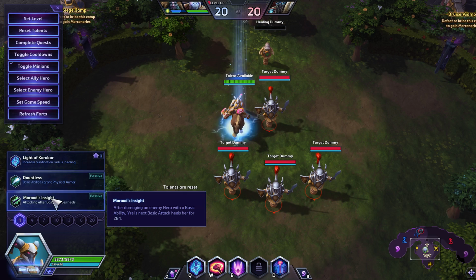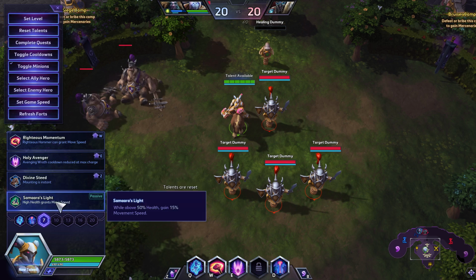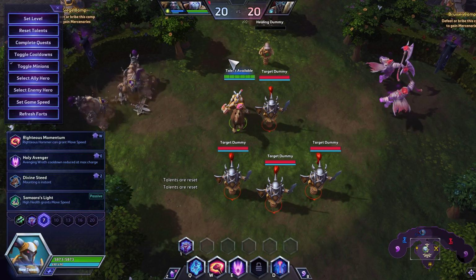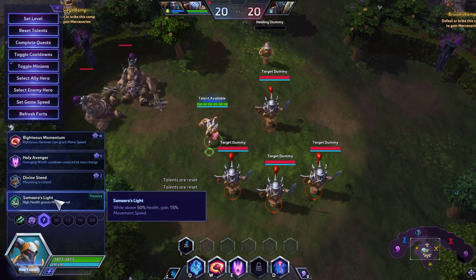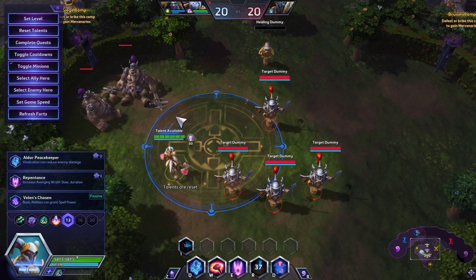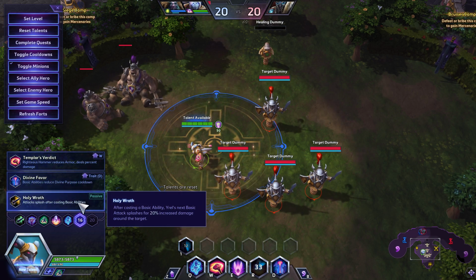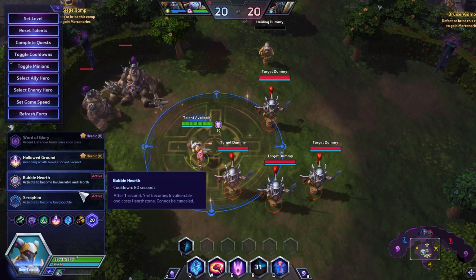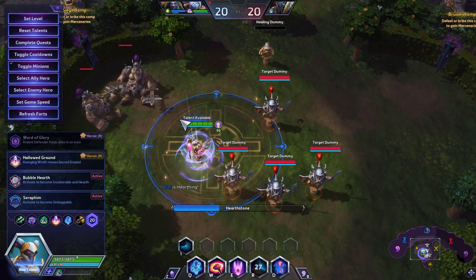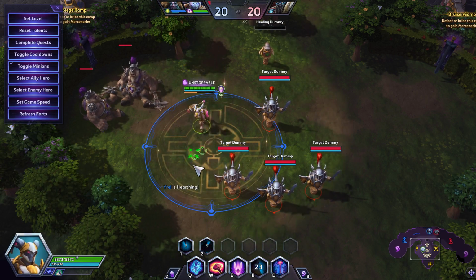Let's reset really quick. Oh, hold on. I didn't show if they did anything for Hand of Freedom. And nothing new for Hand of Freedom. Sacred Ground looks different and looks pretty cool. So that's good. Holy Wrath. We'll look at her Hearth animation, which is still the same. And Seraphim is still the same.